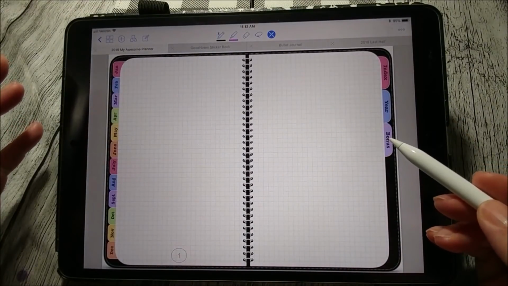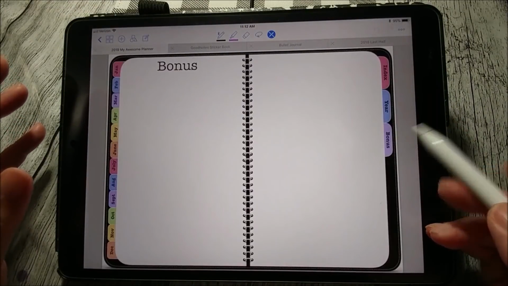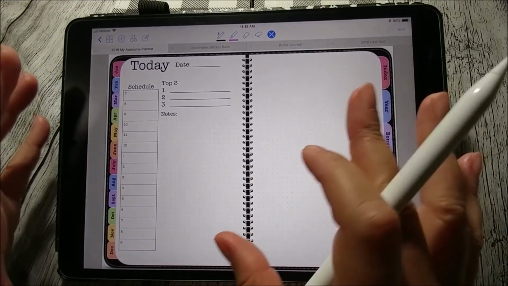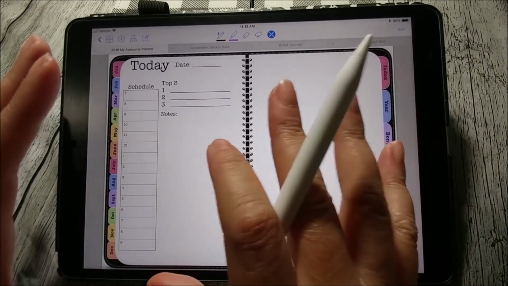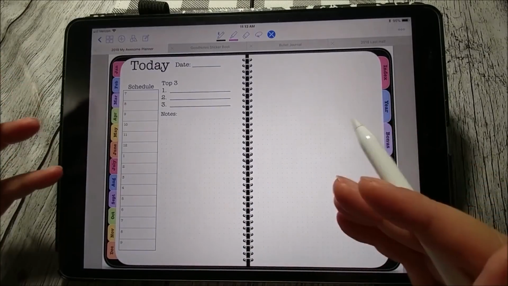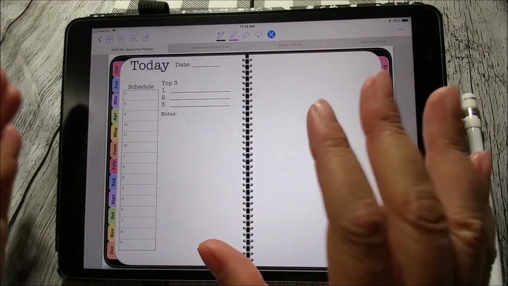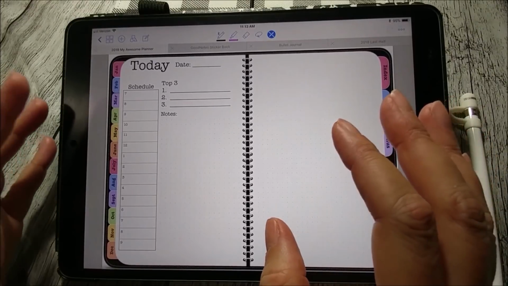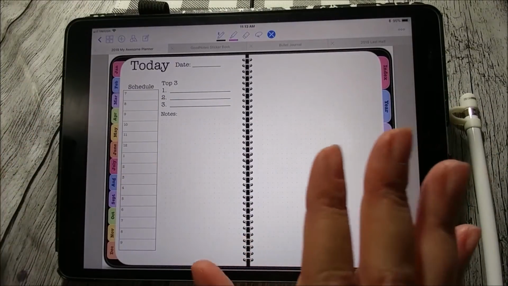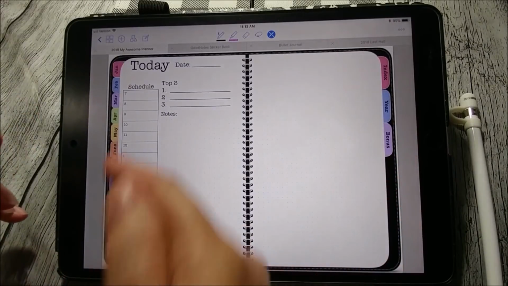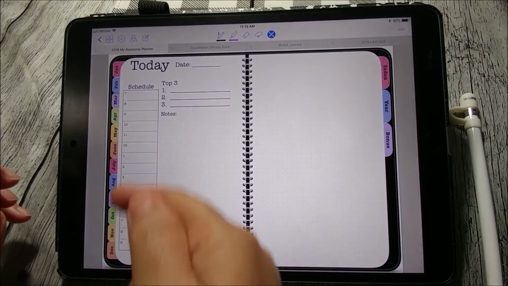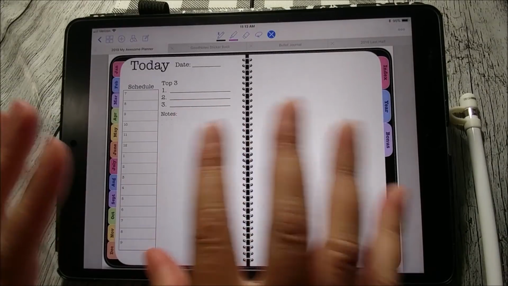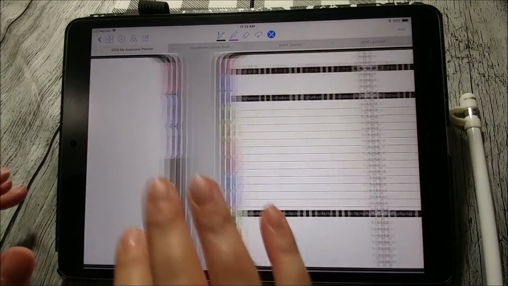And then we're going to go back to the bonus section right here. This is where all the additional sheets that you can add into your planner are, all the add-ons. So I have the today page, which has been pretty much standard for the past year. If you have a really busy day and you want an entire spread for one day, it can be all right here. It does have the schedule right here where you can map out the way you want your day to go, keep your notes, your top 3, all of that right here on this page.